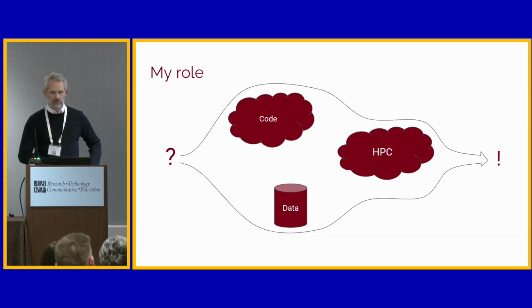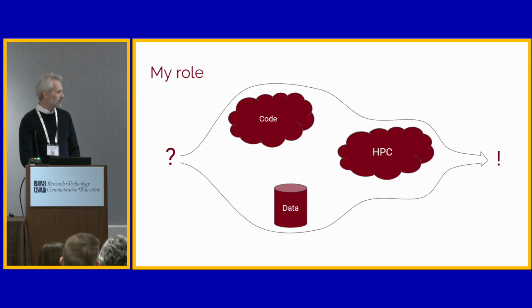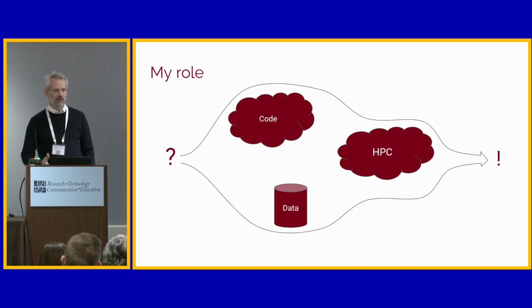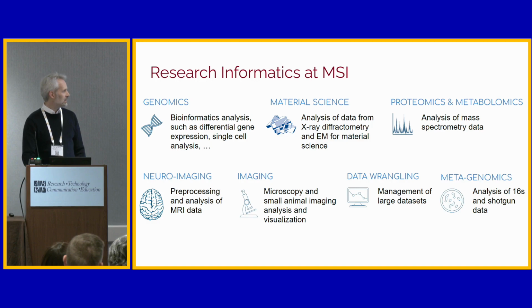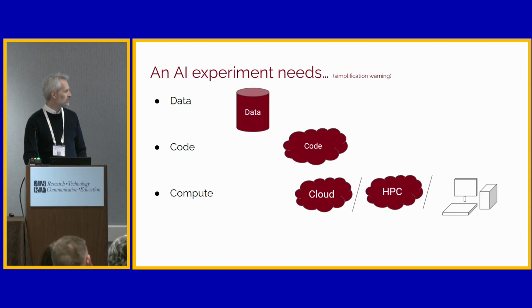So a couple of words on what I do at the university. I direct a group where we basically take questions from researchers and try to combine together code, data, and high-performance computing to get to the answers. Where core facilities come in is, of course, most of the large data that we get are from shared instruments, which usually sit in a core facility. And so we work very closely with many core facilities, and in particular the imaging centers, whom I can see here in the room. So we cover a bunch of different topics, but I think imaging is the one that we're going to be focusing on.